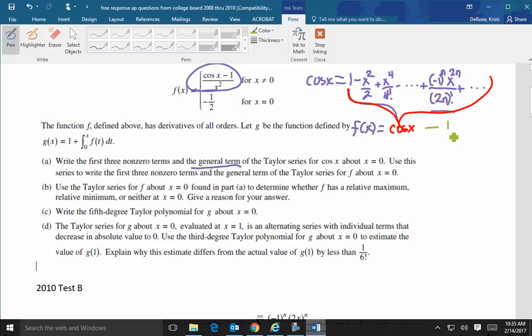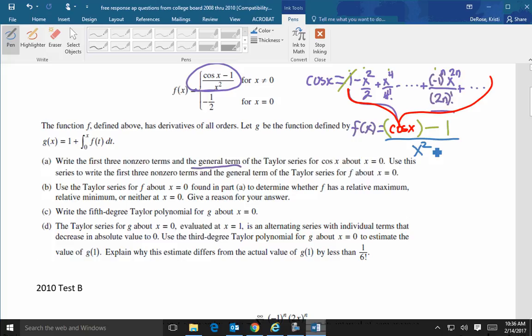Subtract 1. How many times do I subtract 1? Is it for each term? It just says minus 1. So you only do this once, and this is where kiddos get confused. They try to subtract 1 here, subtract 1 here, subtract 1 here. But that's not what it says. It says take that whole thing and then just subtract 1. So basically when I subtract 1, what did it just knock off? That. Right? Then it says go and do what? Divide everything through by x squared. So that's kind of my steps that I'm taking.